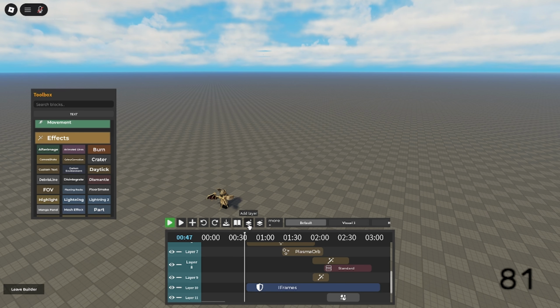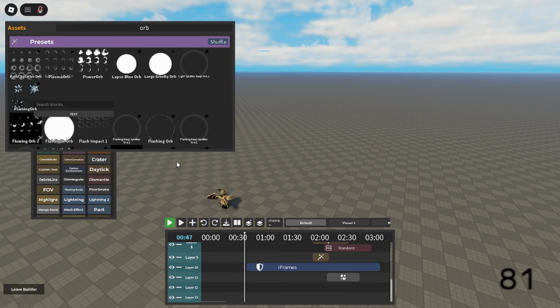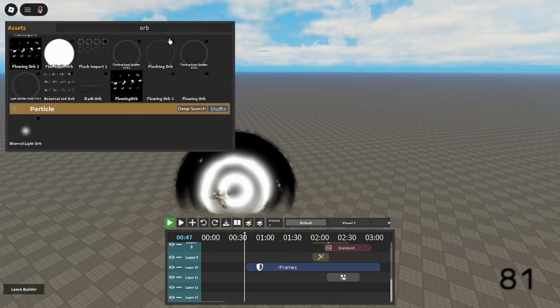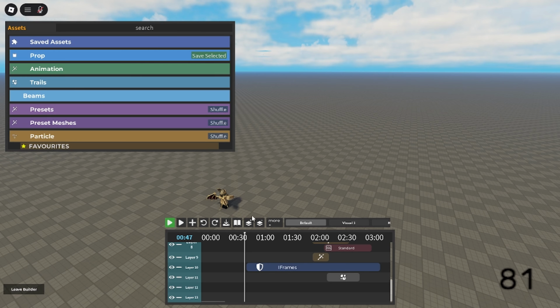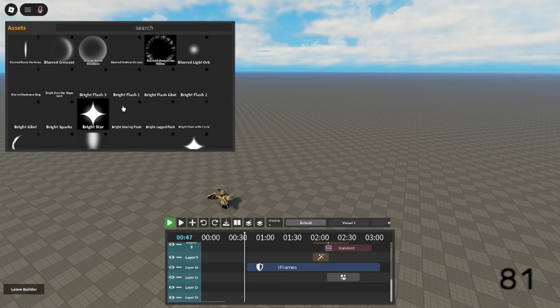now what we're going to do is we're going to do sound effects. We're going to do the sound part of it. So what we're going to do is we're going to add like a charge up sound.